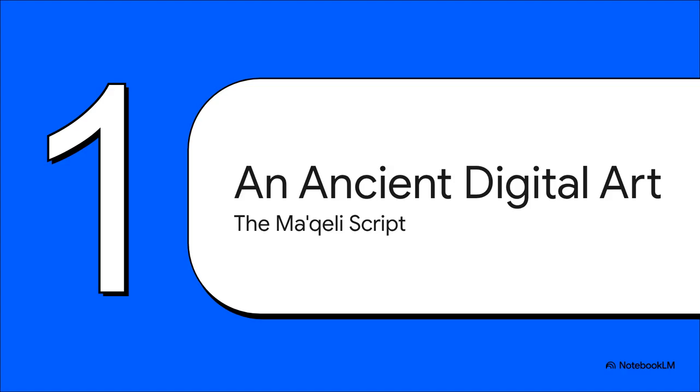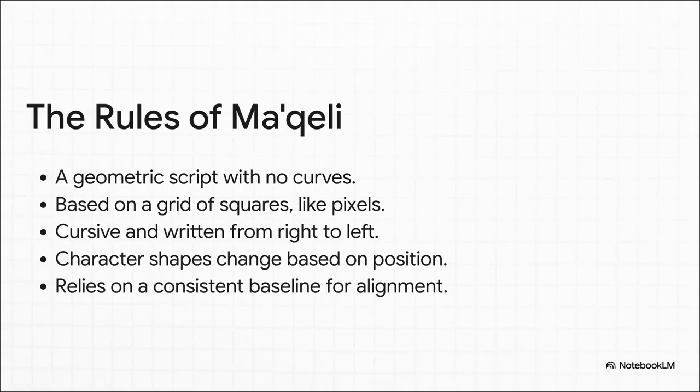We're talking about a very specific type of ancient Persian script called Margolus. And as it turns out, it has some, well, very interesting properties that make it kind of unique. What's so wild about Margolus script is that it's almost like a digital language that existed way before computers. Seriously, it's built entirely on a grid of squares, no curves at all, which is just perfect for a pixel-based machine. But, and this is a big but, it's also cursive. The shape of a single letter can change completely depending on whether it's at the beginning, middle, or end of a word. That mix makes it both a perfect candidate for a computer and a super difficult challenge to get right.